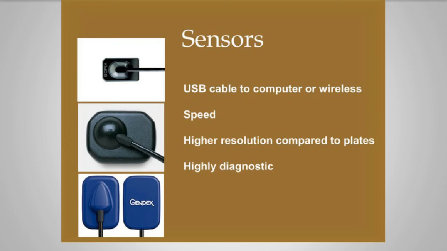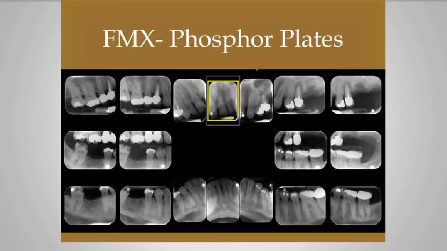I know there's some panoramic machines out there now that you can take bite wings out of. Some of them work nicely when everything lines up and goes your way. If it doesn't, I wouldn't think they're that diagnostic. Go talk to the people who currently own them before you think that a Panorex might be good for checking out bite wings and caries. Check with some people who've already bought those machines and use them before you make that decision.